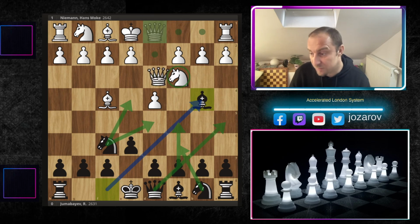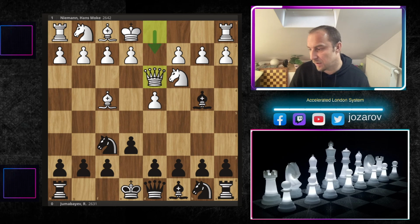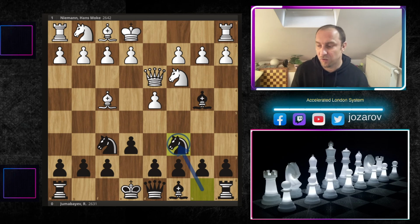in c3. If he tries here queen to d3, then as I said, my recommendation is to play a very tricky move, knight to c6, with the preparation to play e5, d6, and then e5. So that's now the main goal, breaking and entering here in the center. I guarantee you have good opportunities against these types of structures, against these types of positions.